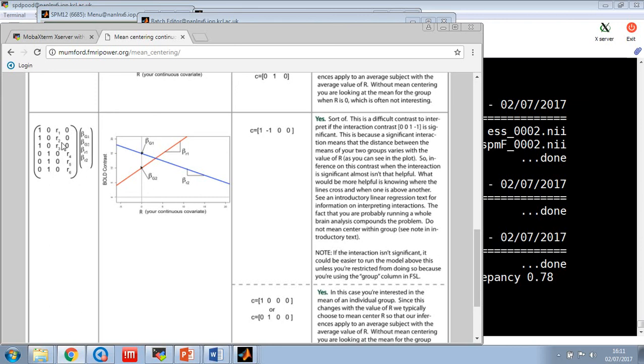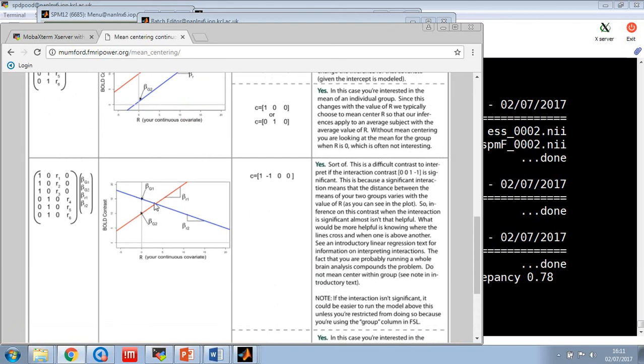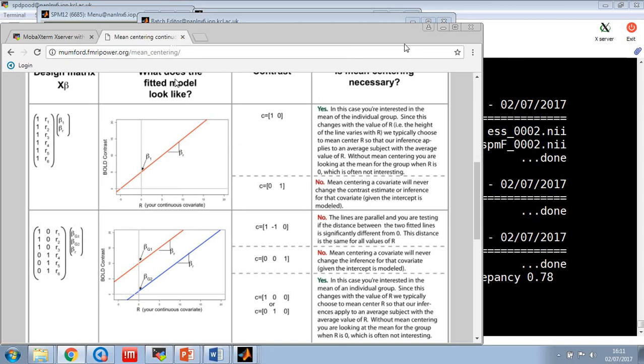There's not really much reason why you'd split this covariate into an interaction term if you didn't need to. But if you want to test for the interaction of the slopes here, like this, then this last one says no. Okay, and that's definitely worth having a look at for multiple regression models.